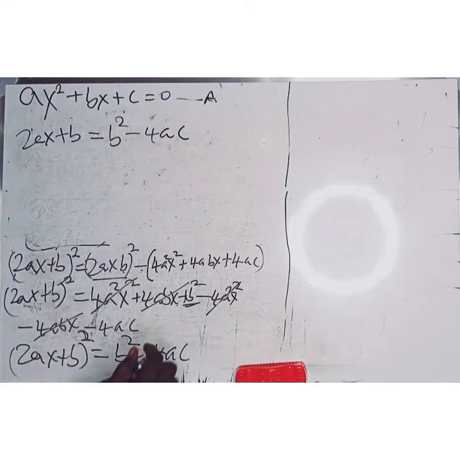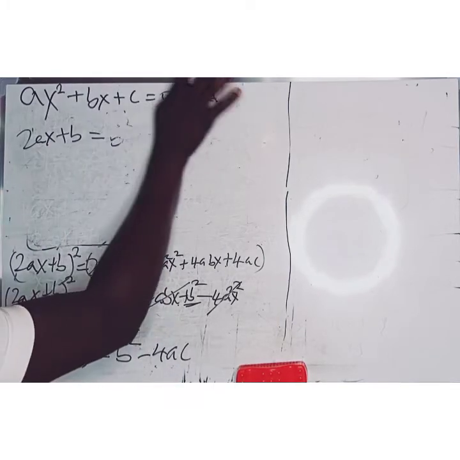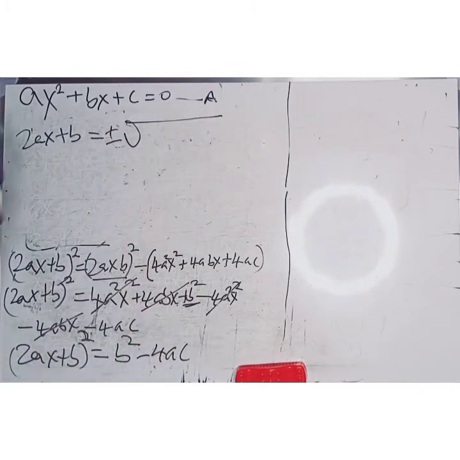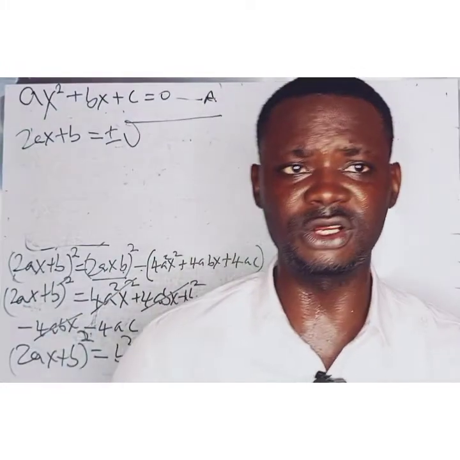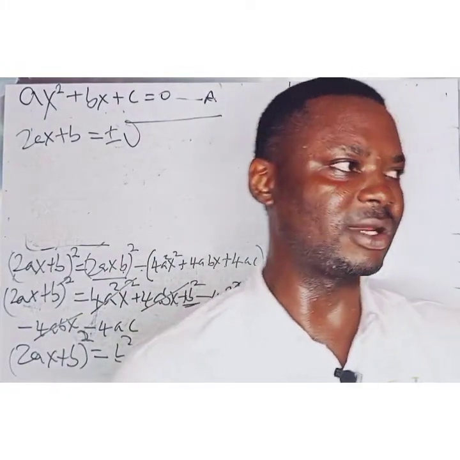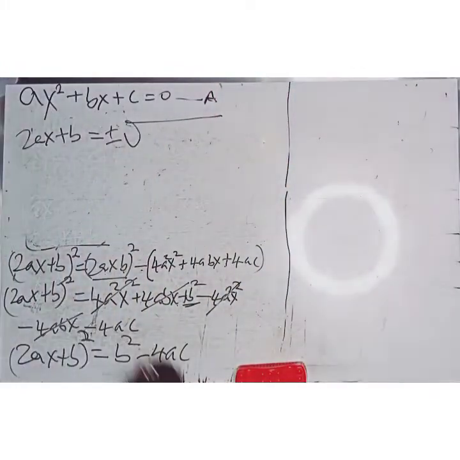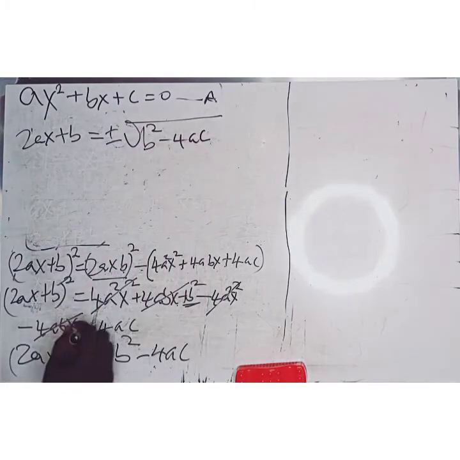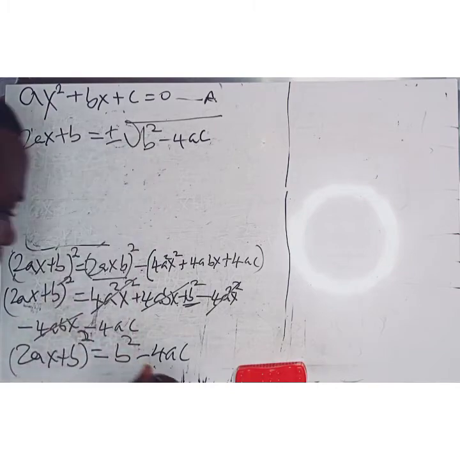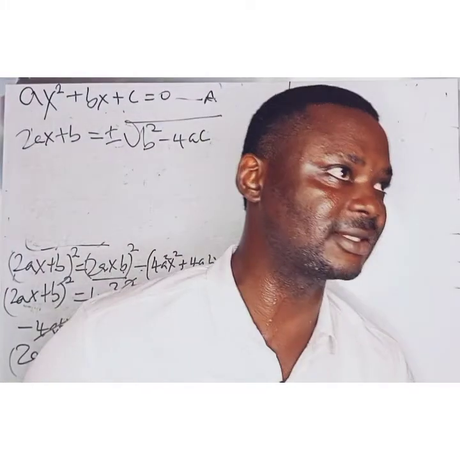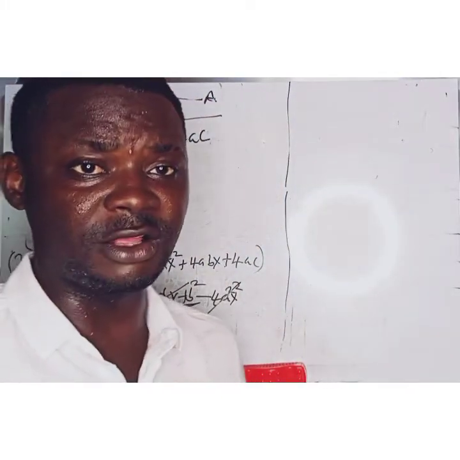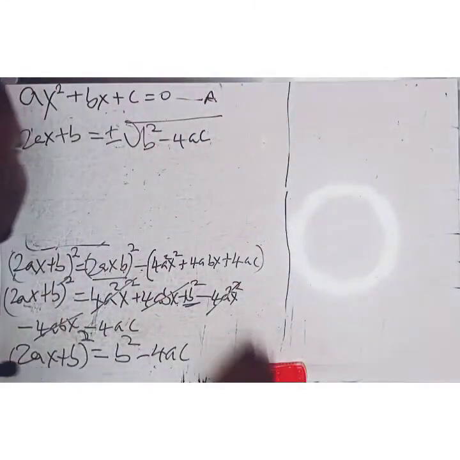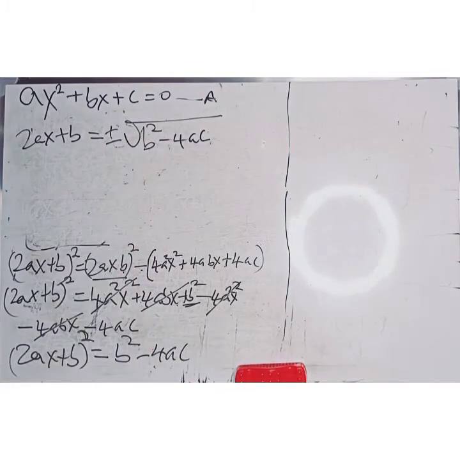This is what we call the discriminant. Sorry, I'll have to put the plus or minus, because for you to maintain the originality of an equation, whatever you do at the left must be done at the right, and vice versa. Okay, so I have the discriminant b squared minus 4ac. At this point, in Tambuwal Maths of yesterday, there was a video, a very big content creator called Tambuwal Maths, actually used this as a formula.